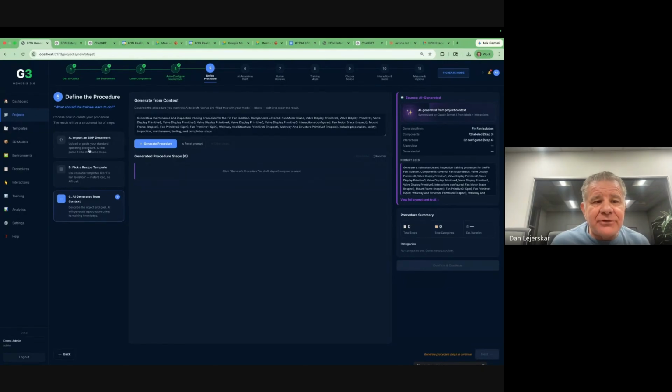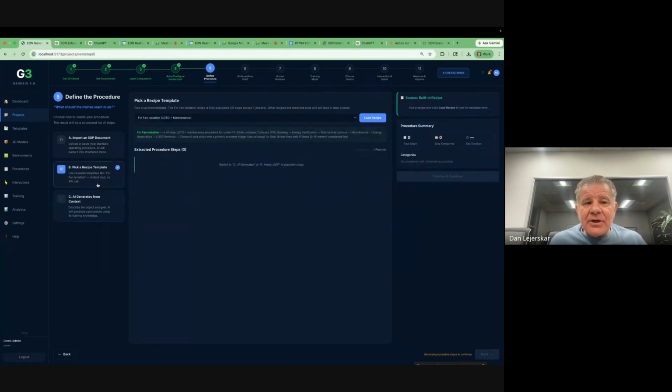So I have 3 options. One is AI generated from context text: describe the object and the goal, and AI will create an application. So if, for example, this was a ventilator or a CNC machine, it will go on the internet and see what you can do with a CNC, find recipes, and generate that on the fly.